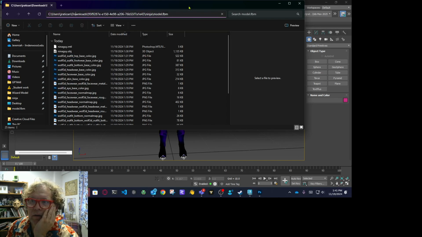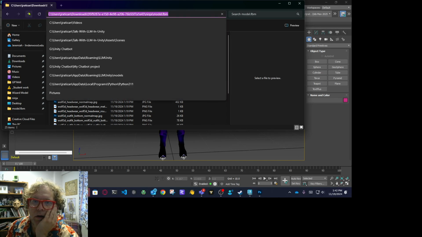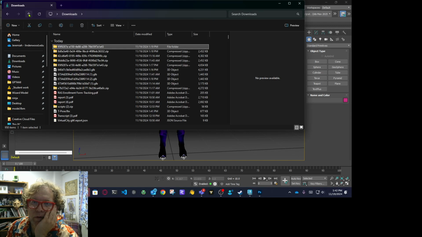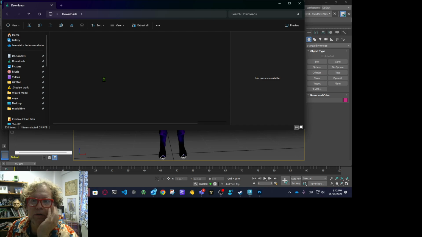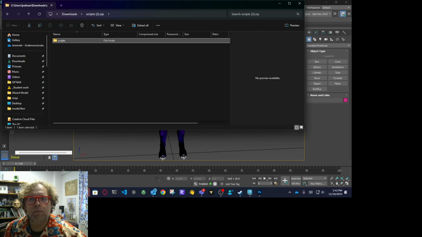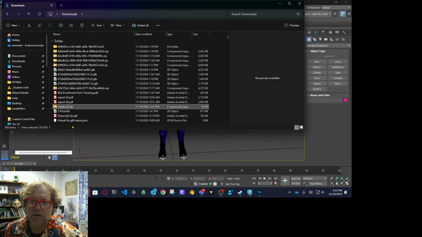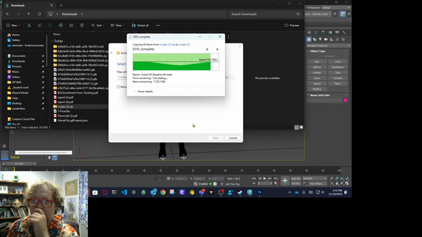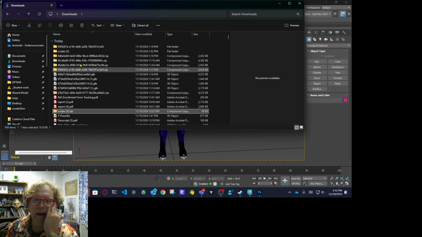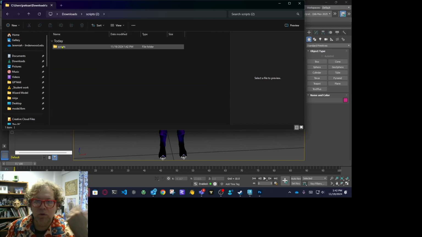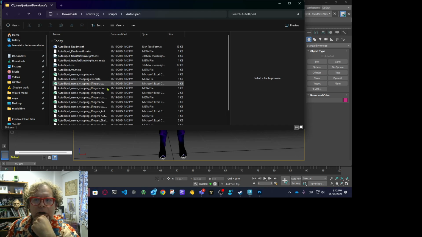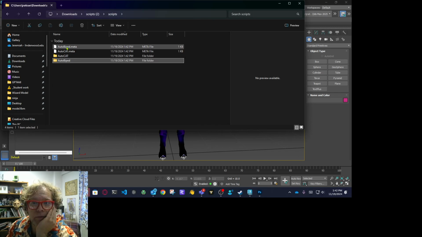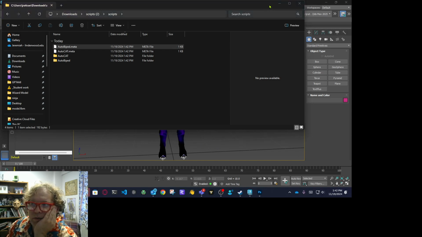So let me go back to my downloads folder. Up, up, up. Okay, so in here, I just downloaded the scripts folder. Again, we need to probably extract it, honestly. So let's go ahead and extract all. Extract. Now, I like to copy my scripts into the 3ds Max scripts folder, but let's just go ahead and pull it over and give it a go. So here we go. I've got this auto biped script. Let's just grab it, drop it in there, and see if it works.